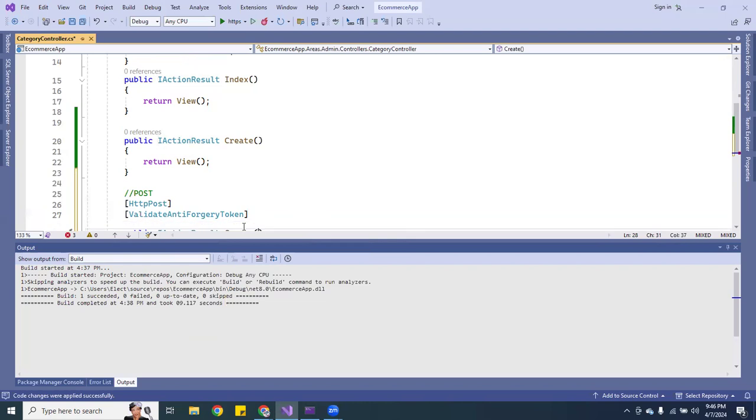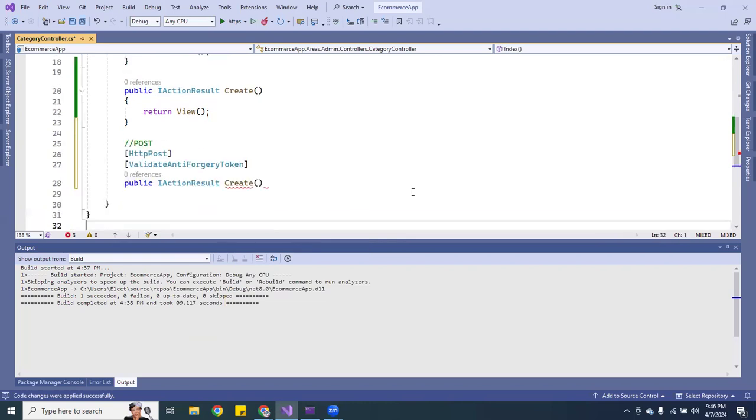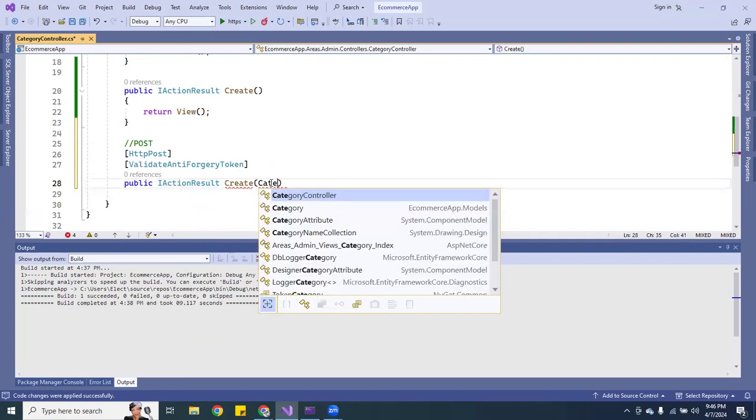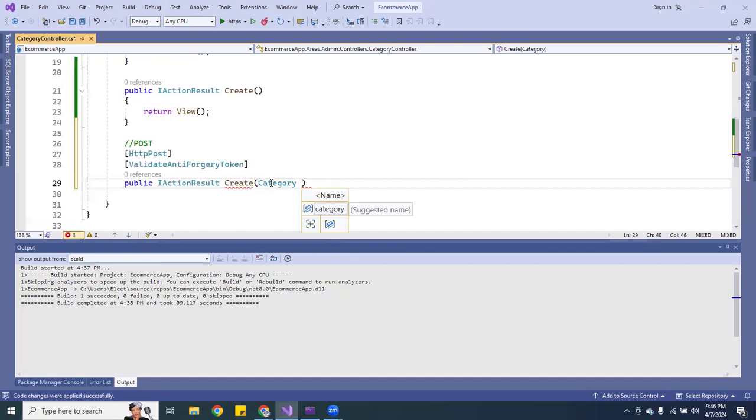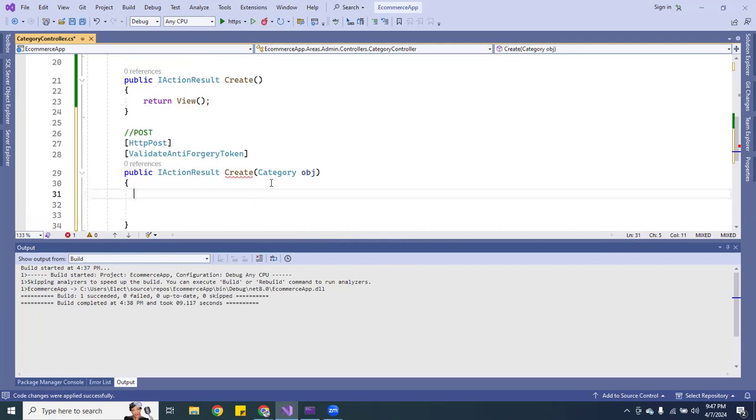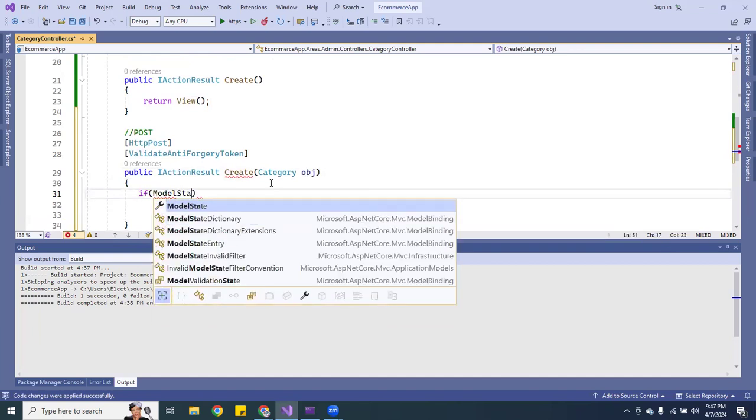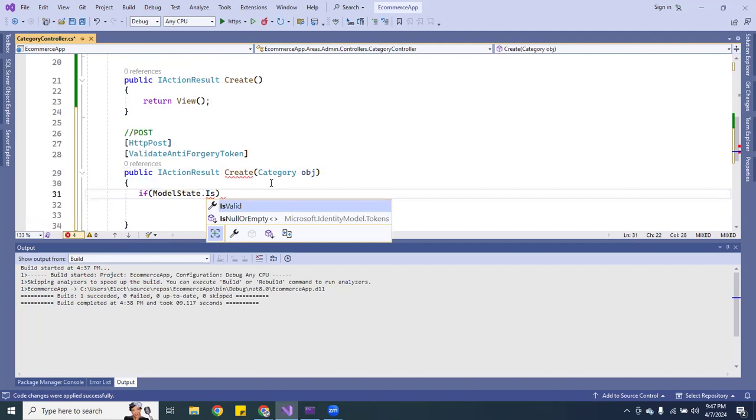And we're going to do some model binding. So the one we're going to be passing is category, and we're going to use an object here. What we want to do is check if model state is valid.